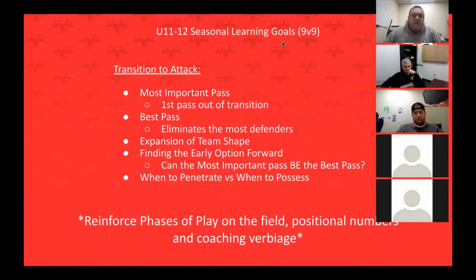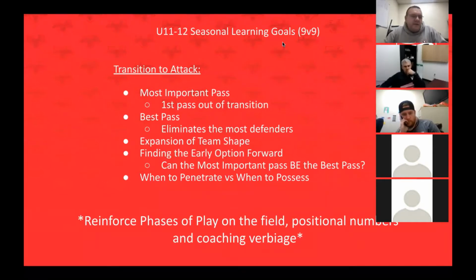And then again, when to penetrate versus when to possess. So ideally we can go forward right off transition, but there are moments in the game where the other team gets organized quickly, or they haven't had a chance to expand their team shape yet. So therefore the opportunity to go forward may not be there. So recognizing and teaching the players in this age group to recognize the difference between patience in possession and looking to penetrate and play to go forward.